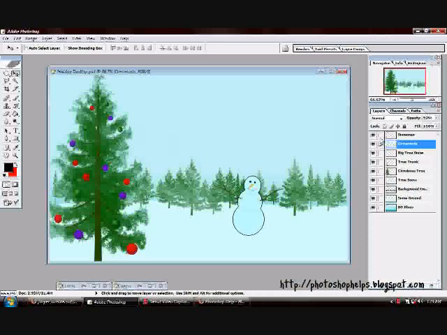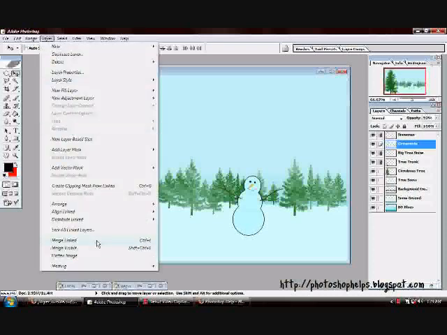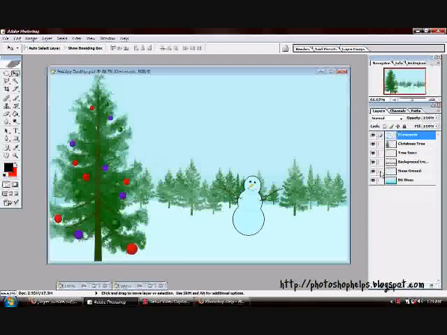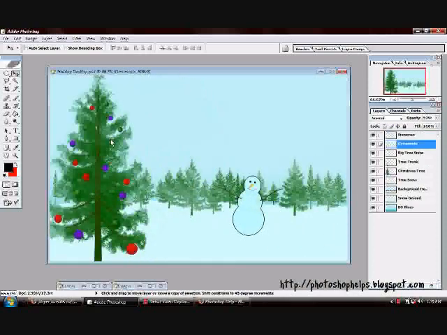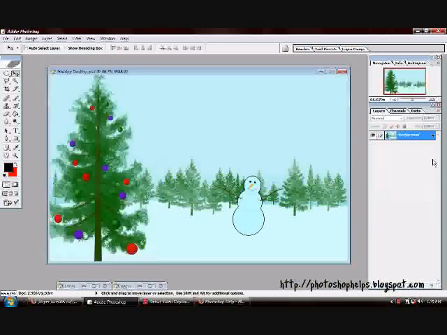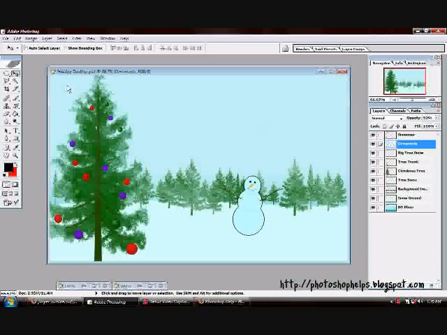Another thing you can do is, let's just go ahead and link a few of these layers together. You can come up here and go to Layer, Merge Linked. Now it has merged all those layers that I had linked together into one layer. So those were the layers that I had merged. I'm going to go ahead and hit Alt Control Z, which is undo, and unmerge those layers. Unmerged. Another thing you can do is go Layer, Flatten Image. That went ahead and just turned all the layers into a background layer. It merged them all. So if I was to move, I couldn't move because the layer's locked. So we'll go ahead and undo that again.